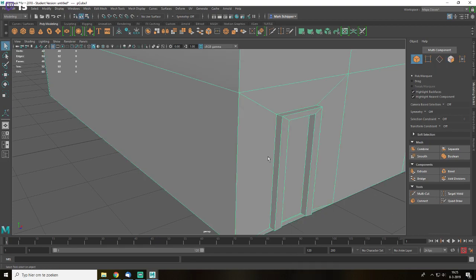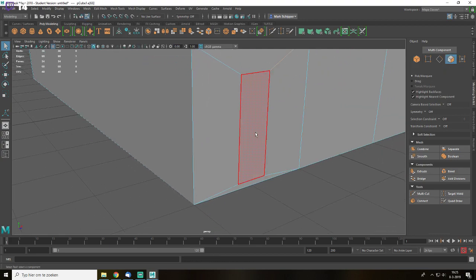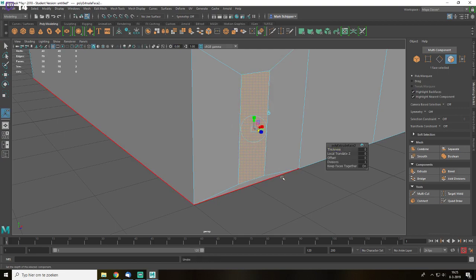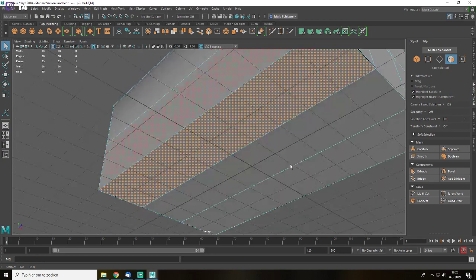Sure, but this adds so many triangles when you don't even need to do this, right? So what I tend to do is, in this case, I kind of want you to do it like this, so we can actually have an actual doorway, so we can extrude this inside. But first, I want to delete this part over here, and also the entire bottom part.